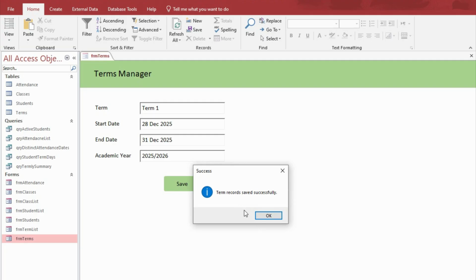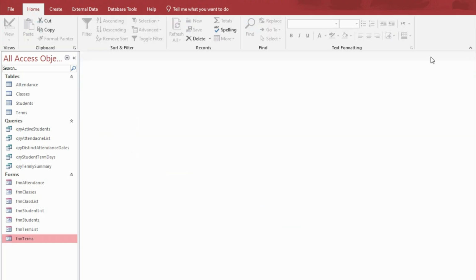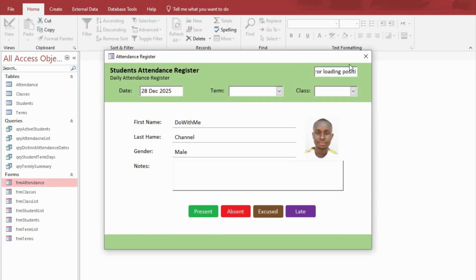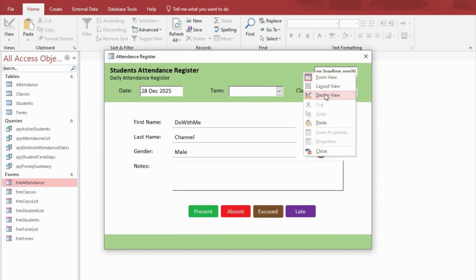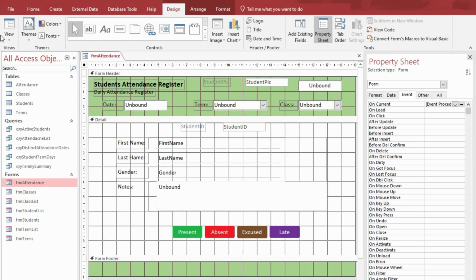Save it. Okay. Now let's go and open our attendance to see. There's error loading. This one we have to check it well, because it shouldn't appear this way. Go to the design view. Since the counter is showing error loading, let's go to the concurrent.